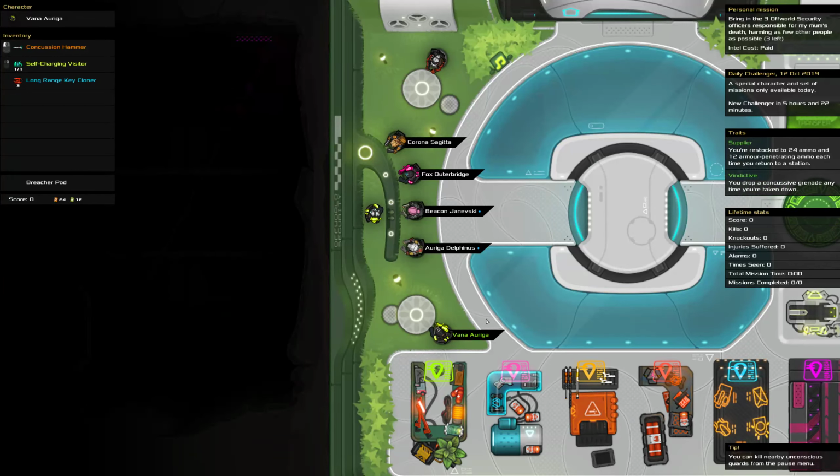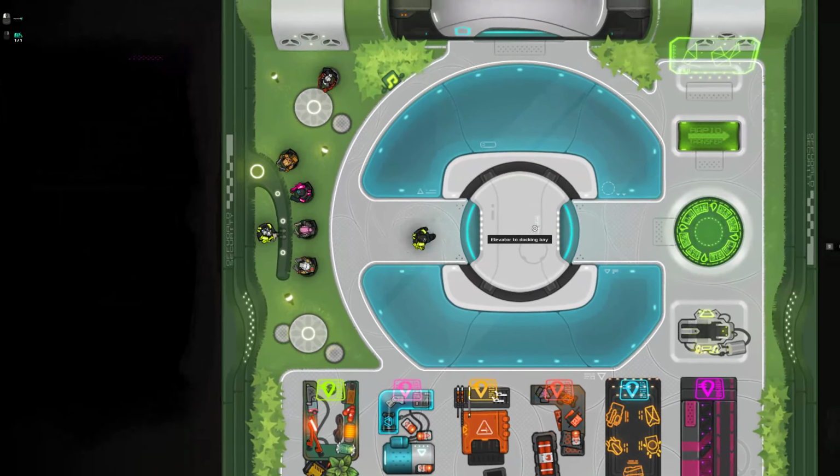So today is bringing the three off-worlds officers, harming as few other people as possible. We've got supplier, vindictive. Supplier's pretty useless. Vindictive can be an active harm if I forget to pick it up in time if I get knocked down. So that's fun. But concussion hammer and self-charging, or yeah, hammer doesn't mean anything, but the visitor and the cloner are great to have.